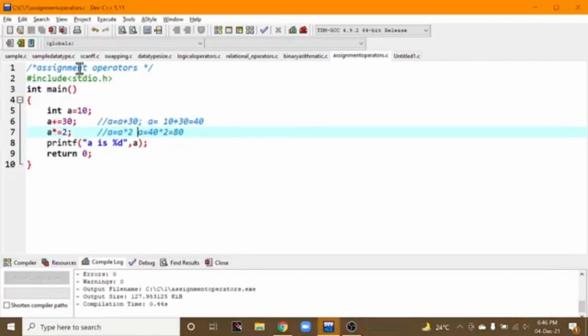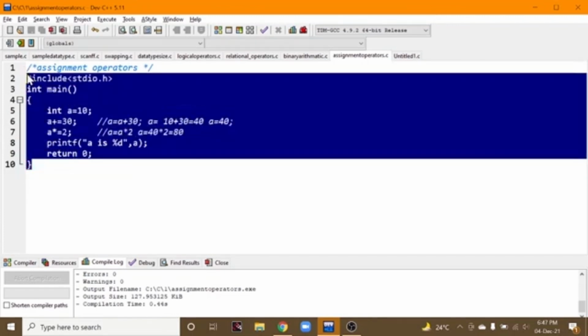So what is the use of this assignment operator is, you are reassigning the a value. Okay, a value is being reassigned. It is not that you are only adding, or it is not that you are only multiplying. You are reassigning the a value. A value now has become what? A is equal to 40. Okay, this is the statement that comes after that. And a equal to a star 2, where a is now 40 star 2. Okay, that is simple, and printing it. This is about the assignment operators.